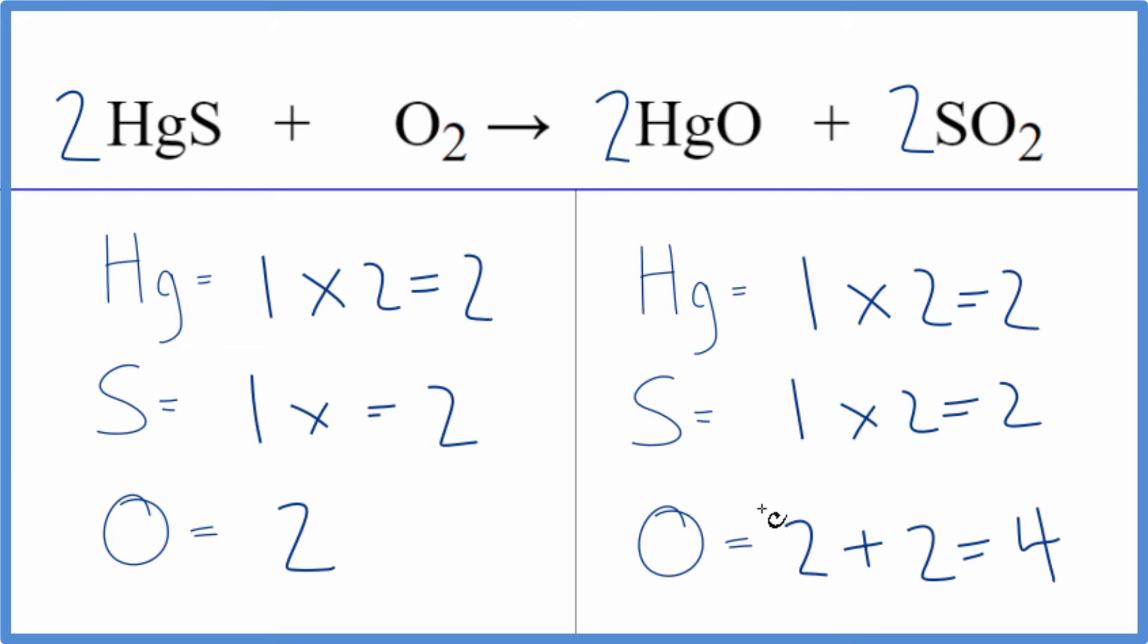Let's update the oxygens again: two times one is two, plus two times two is four, so we have six. But since we left the oxygen till last, the oxygen here is all by itself. So if I just put a three here, I'll have two times three, that'll give me six. The oxygens are balanced. Since oxygen's by itself, it doesn't change the mercury or the sulfur, the number of those atoms. So we're done. This is the balanced equation.